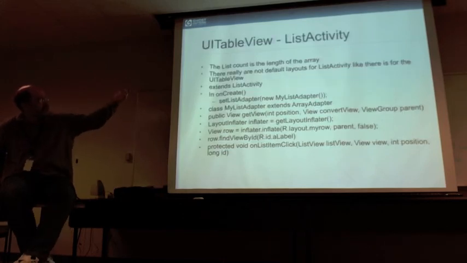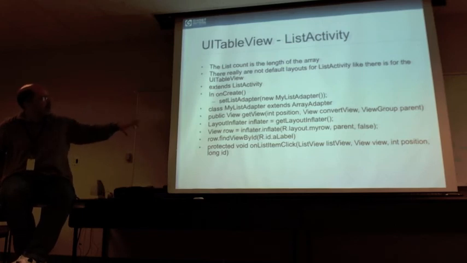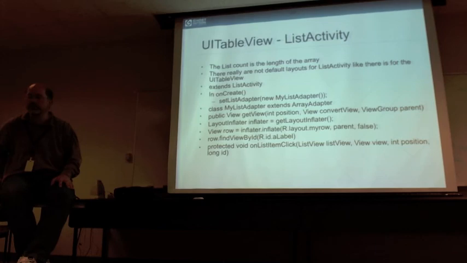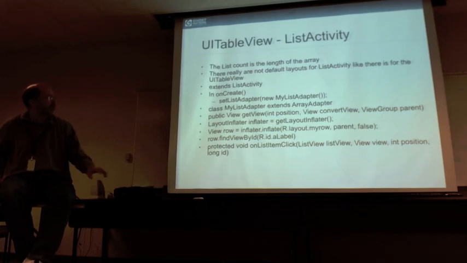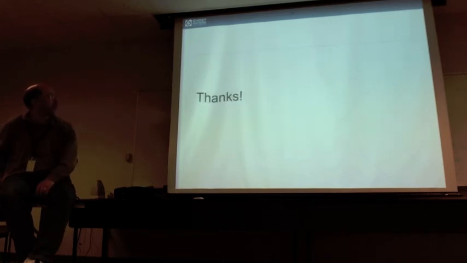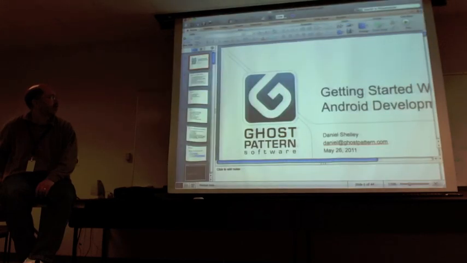UITableView's equivalent is the ListActivity, kind of the name for it. It's not quite as robust on Android, but you do have more flexibility in terms of controlling the UI. Pluses and minuses. So there's a bunch of stuff in here on how to translate your iPhone skills into Android tables. And that's it. I didn't have very much there.